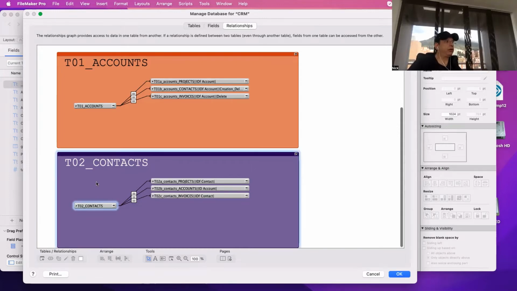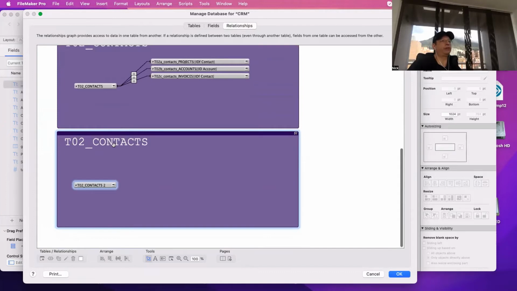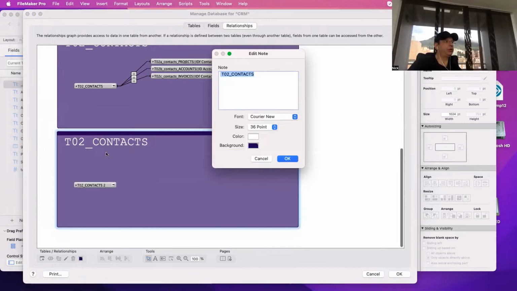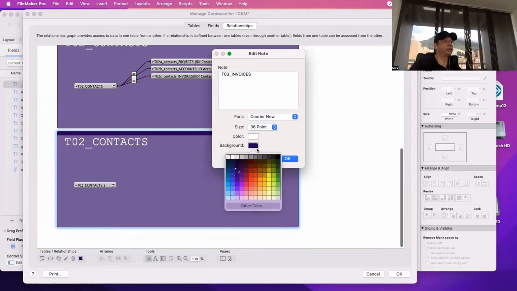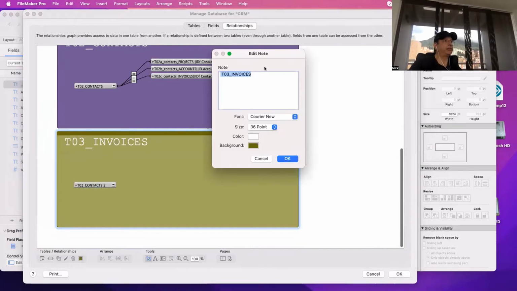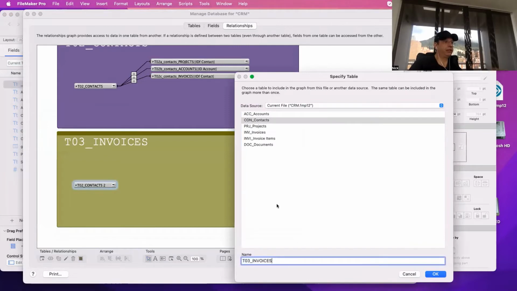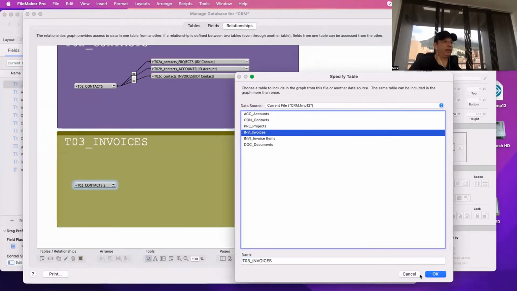So let's create this, right? And this is the beauty of anchor buoy. Okay. So I'm here and I want to create the TO3 invoice. And so I can just copy this because I just created invoices and I'm going there.